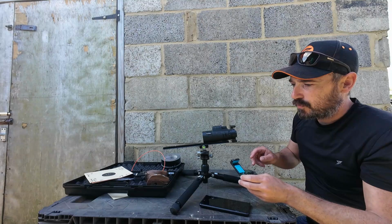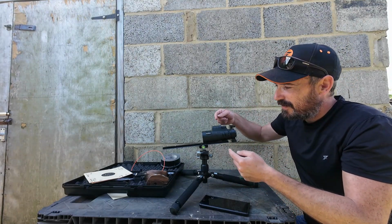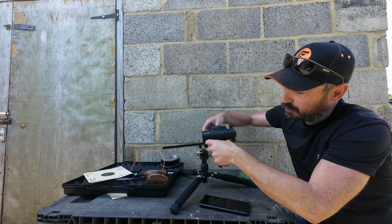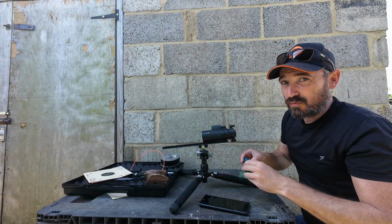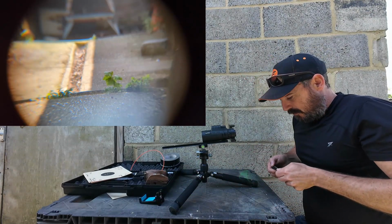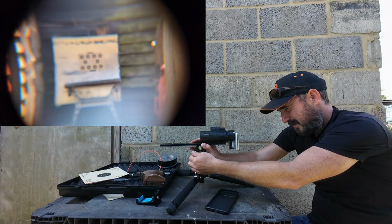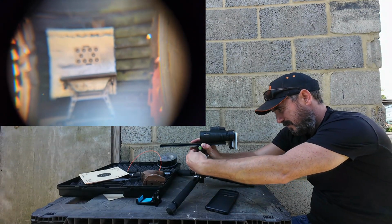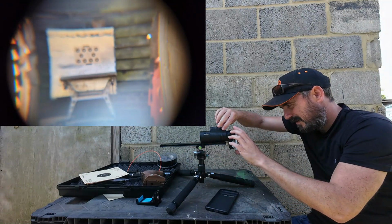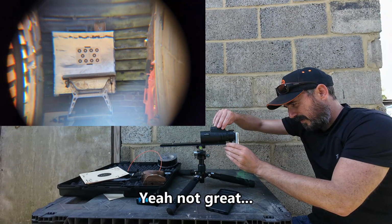But I'm also now a bit more curious whether we can actually get the DJI camera behind the monocular. So we sit the monocular up the front here. We'll maybe have to make a little bracket to hold it all behind it. I think that would be pretty useful, especially for some of the longer range shooting. But I'm going to get the phone on here quickly now. It's a little bit flimsy here. Now, I won't know what this footage really looks like until we get it into edit, but it looks relatively clear from here.